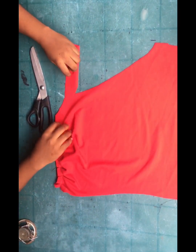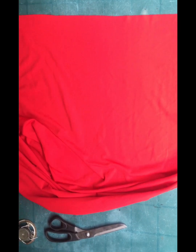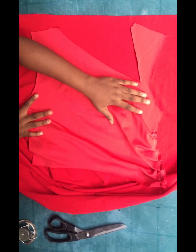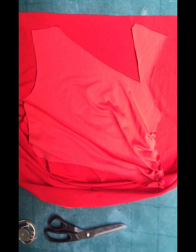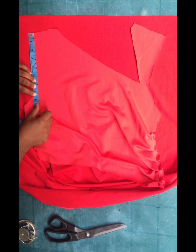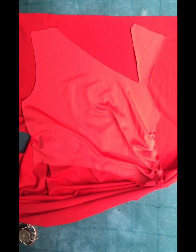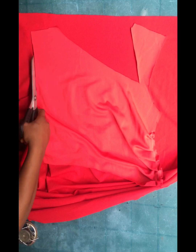So I'm going to get started by bringing my fabric right side facing the camera, and I'm going to get my front piece, and I'm going to face it right side facing the fabric, right? So all I'm going to do now is to start by measuring out how deep I want the facing to be. So we know this type of gown, usually their facing is not always deep, or it doesn't get to your half length. It stops like 3 inches below your neckline, right?